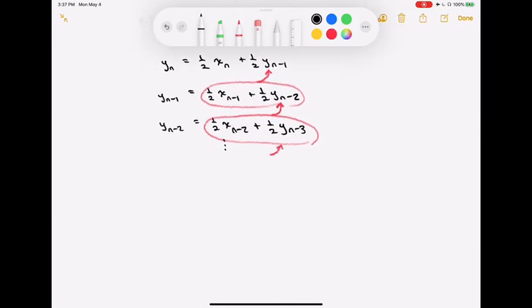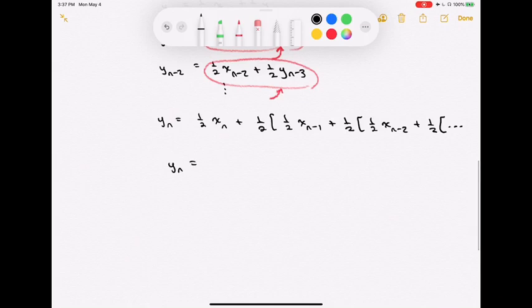So what do we get out of this? If I do all those substitutions, I find out that y of n equals 1/2 x of n plus 1/2 times what is y of n minus 1? Well, that's 1/2 x of n minus 1 plus 1/2 times y of n minus 2. But what is that? That is 1/2 x of n minus 2 plus 1/2, and I keep going and doing that forever. What I can get out of all of this is that y of n can be written in this expanded way that doesn't involve any y's whatsoever. It's just a sum over some variable i, from 0 to infinity, of 1/2 to the i plus 1 times x of n minus i. So I can write y of n purely in terms of x of n and its past values, just by back substituting all of those forever.